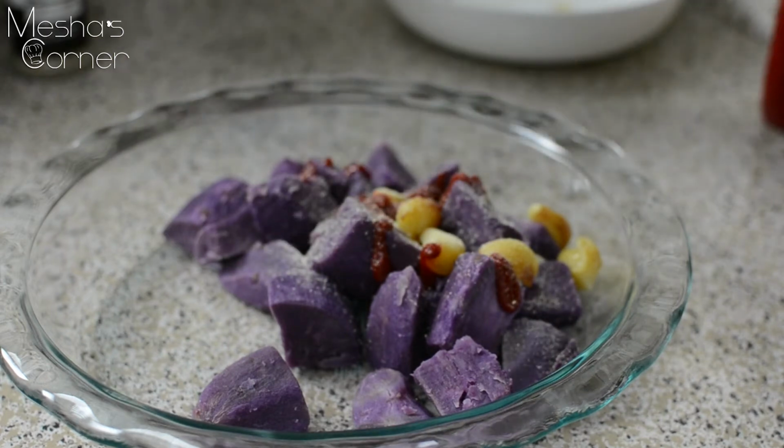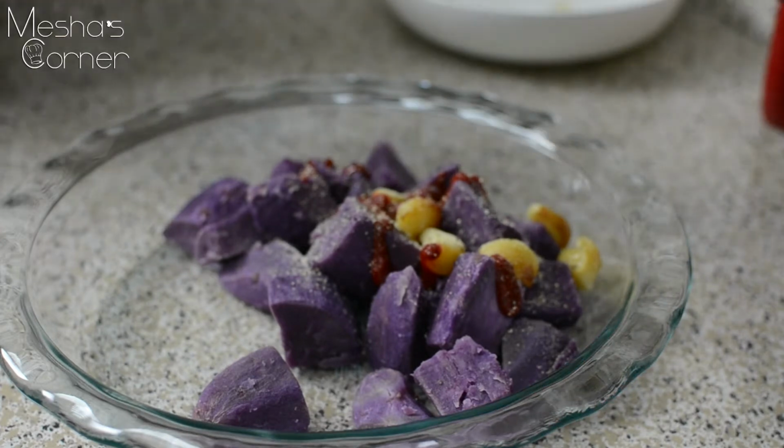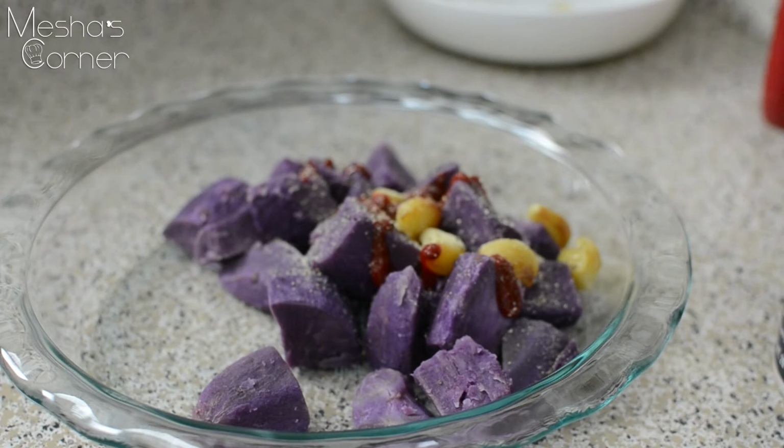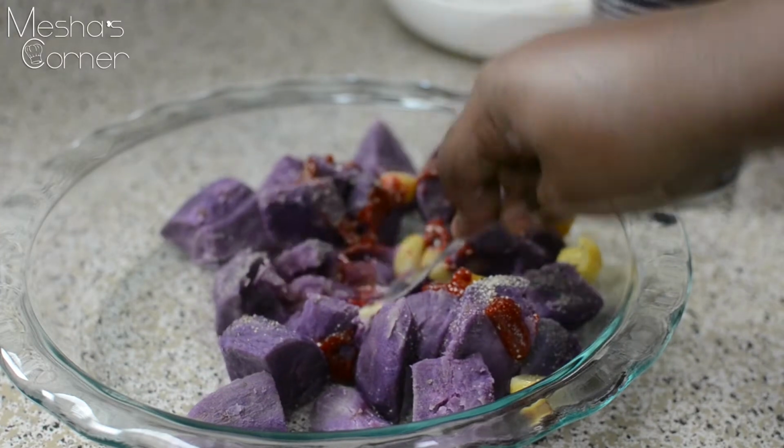I'm not adding any meat, however, it's not vegan friendly because we have to dredge these in egg. However, you don't have to use egg if you're vegan. You could dip it in coconut milk and then dip it in your panko and fry it however you prefer. Also going to add a tiny bit of salt. Again, make sure you taste it as you go to make sure you don't over season, under season, and so on.